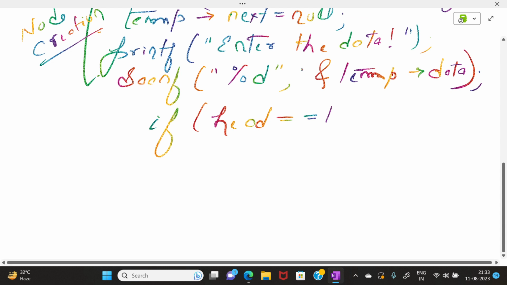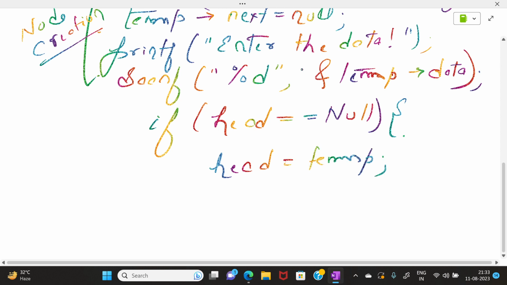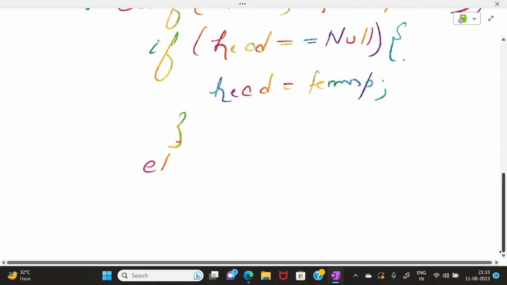If head equal to null, then definitely we have zero nodes in the linked list, and this will be our first node. Then we need to provide the address of the new node to head, and that's all done, right? But if there are already some elements in our linked list, like we have seen in our example, then of course we need to traverse down till the end.